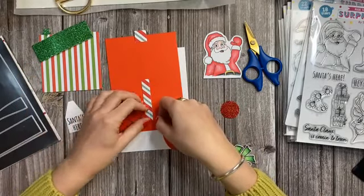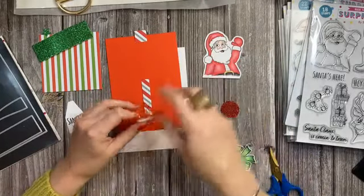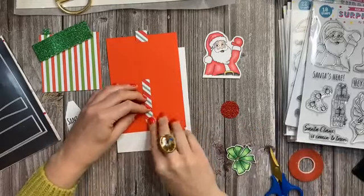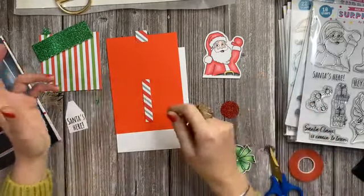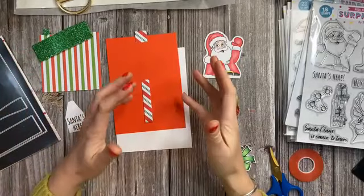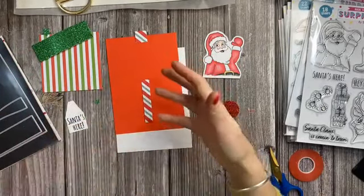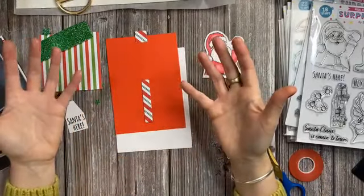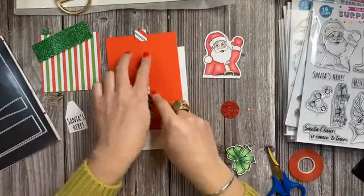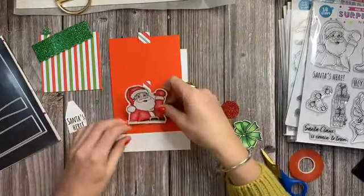So I'm just going to lay a very thin amount. The less tape you have, the more of your image will pop out. And you might find when you get this, you'll have other things in your stash. There's nothing to say that going into spring, you couldn't turn the chimney into a box or something. Maybe have a green colour, you could have a bunny. Maybe you've got a bunny stamp, you could have a bunny popping out, or just some bunny's ears. You can get quite creative with this. So see what you already have that will work with this.